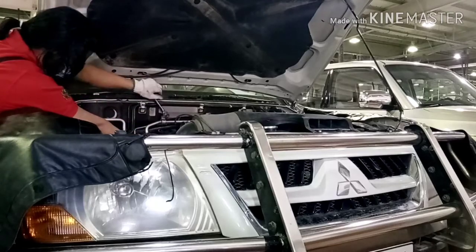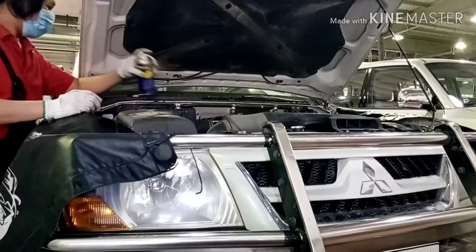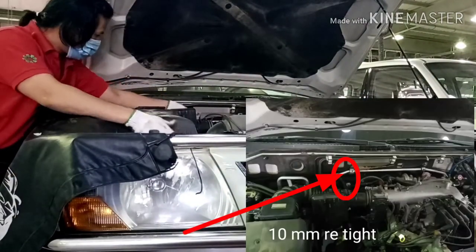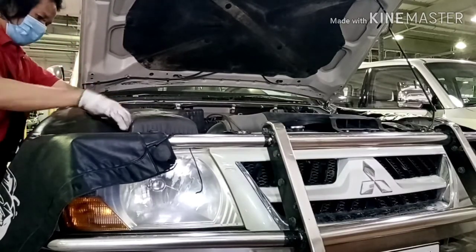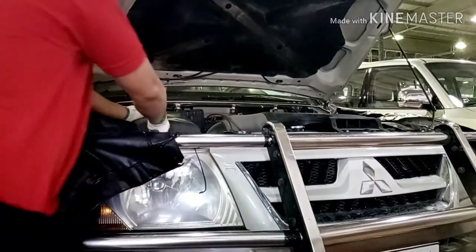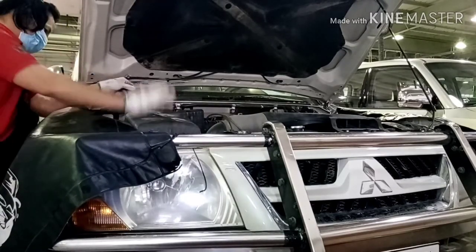That is the area of the left side bolt from the suction pipe. And this is the second area we need to re-tighten on the right side of the suction pipe. I already fixed the suction pipe.